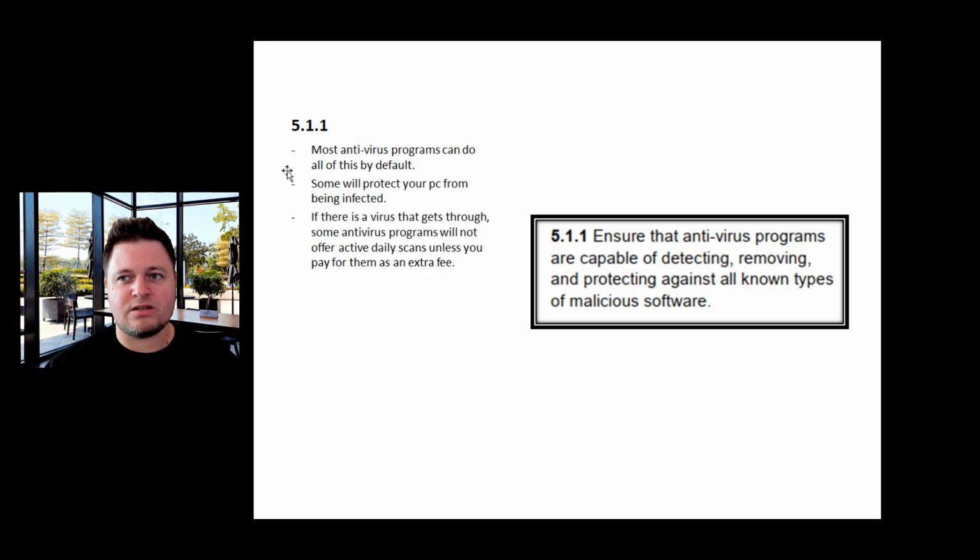Some antiviruses, unless you paid for it, will not actively scan your systems. It'll protect you like a firewall from the internet actively, but not scan your systems. That's a different category of antivirus programs, and they want to charge more for that. So you pay the higher premium to do both. Okay, next.